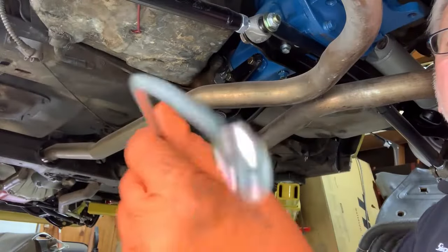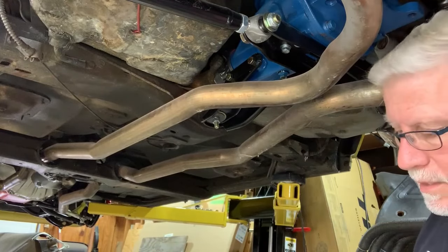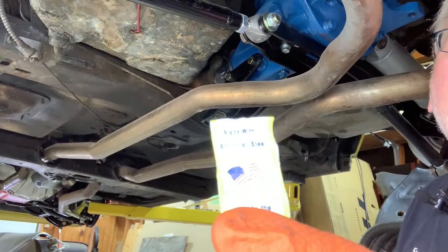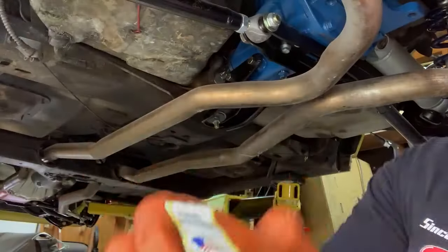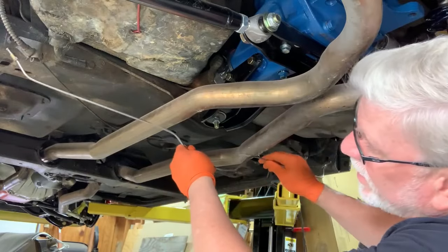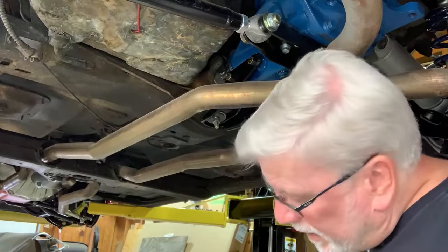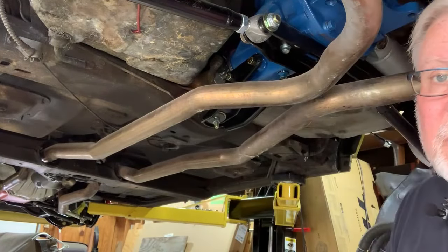Here's the new brake line. It's stainless steel. I got it from Zip Corvettes, and it's kind of beautiful here. Does it show up there? Made in America. Where does it go? It goes right here. Yeah, so I gotta get the old one out of there first. So let's see how that goes.